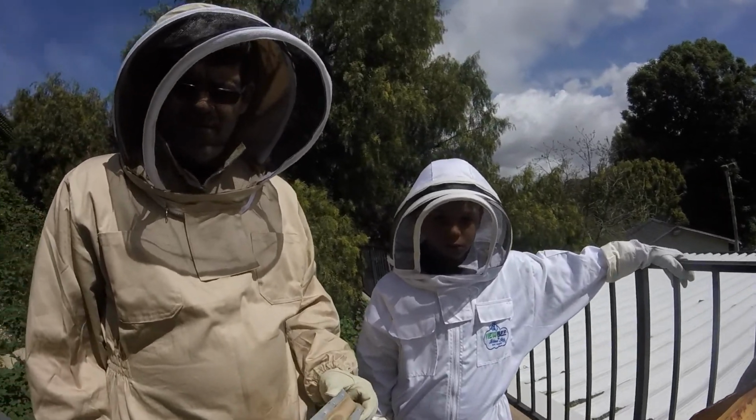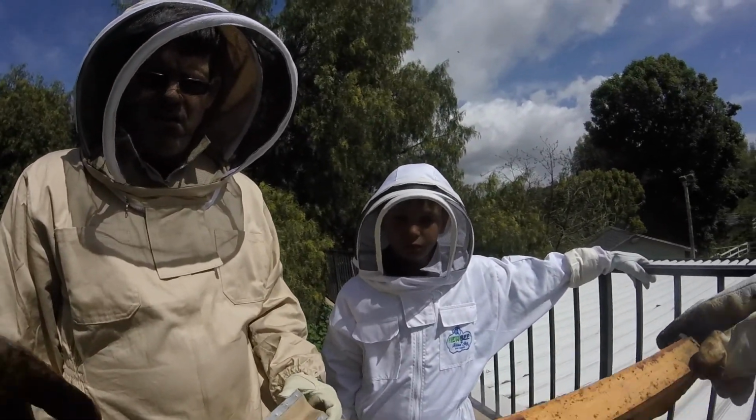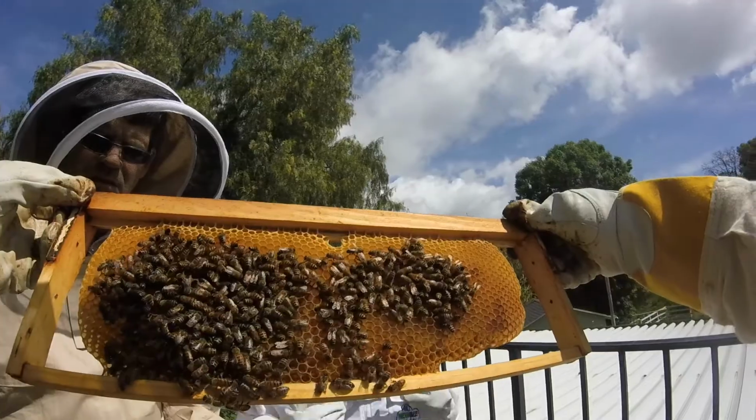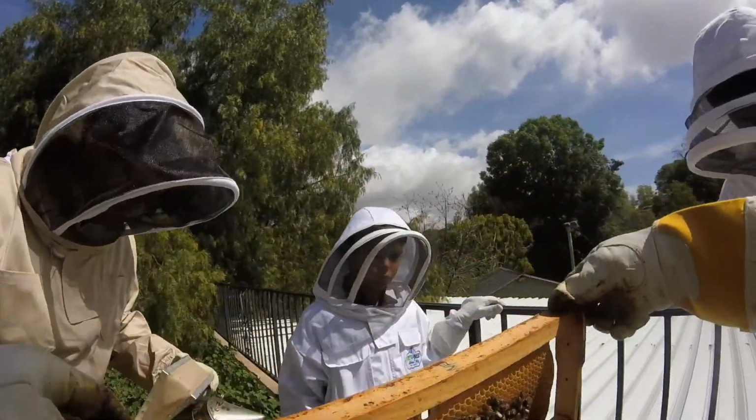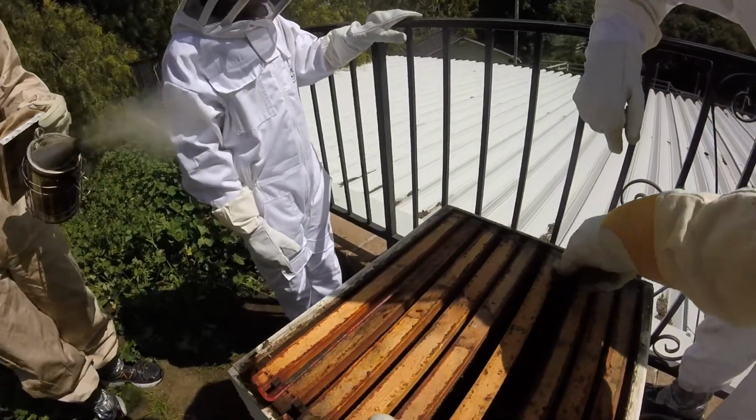Notice this comb is larger. This is drone comb. So when it's time and she starts laying in the drone cells, it'll make drones. Well, that's cool. Let me see if I can find you a frame that's got a bunch of them.